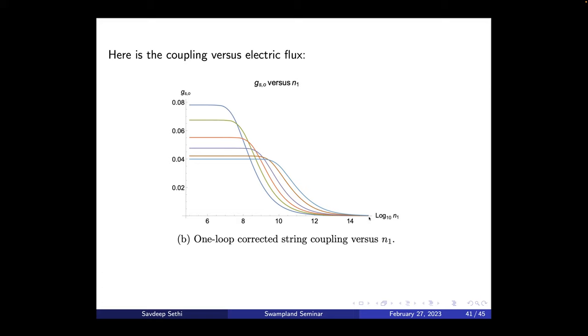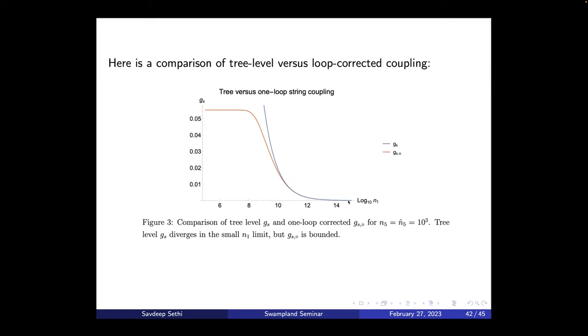Now here we're turning off the number of fundamental strings, but the potential itself doesn't want you to go to strong coupling. So it forces the string coupling to a finite value. Here's an actual expression for it. If we compare the tree-level coupling in blue here, it would diverge as N1 gets small, but the actual one-loop corrected string coupling goes to a finite value. And that finite value can be made small by making the amount of flux through the spheres big. That's what we mean by an intrinsically quantum string vacuum. It's still got a weakly coupled g_string, even though there was no reason to expect it without the loop.